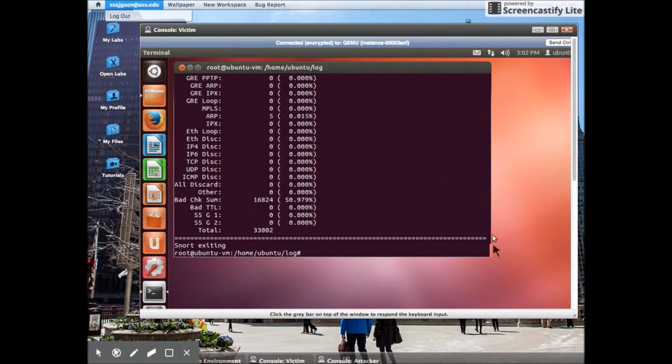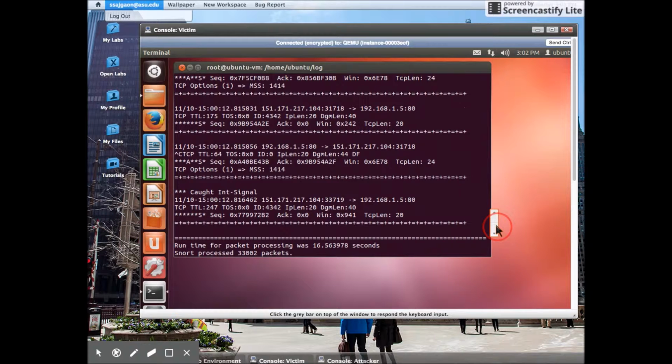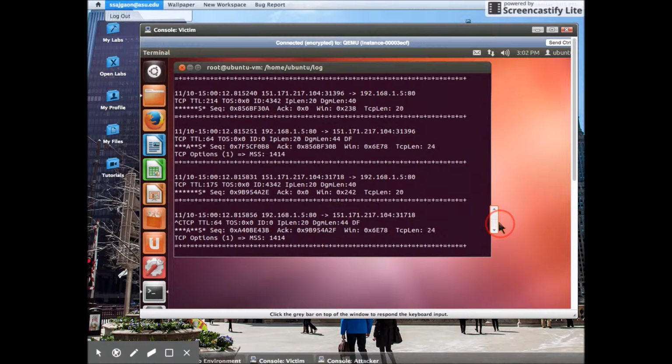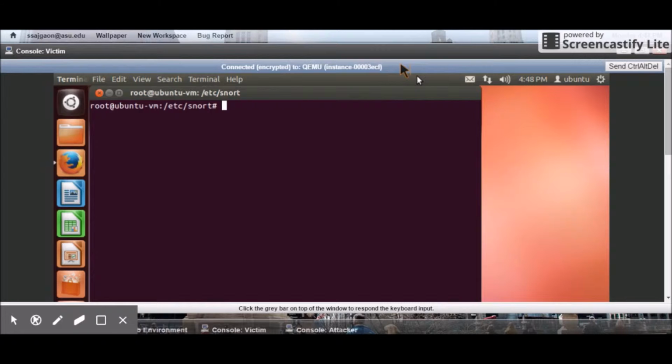So scrolling through these entries, we can see that there were a lot of messages that were sent from the victim to another IP or within the IP. So this causes the denial of service attack.